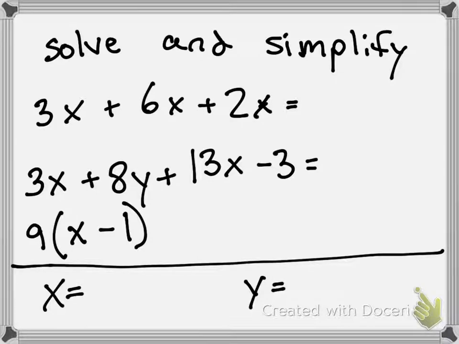For this first problem, what are the like terms? Who can tell me which are the like terms? Hannah? 3x, 6x, and 2x. Yeah. How'd you know that these were like terms? Who can tell me how Hannah knew? Rocco? They all have that x. That's the important part. So what we do is we combine them, which is called adding. Typically, we might be multiplying, but it's actually only adding when we combine like terms. So what do we get as our answer when we combine these like terms?